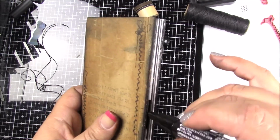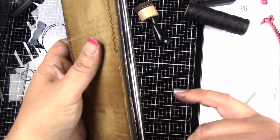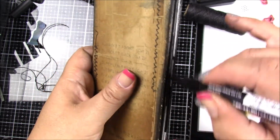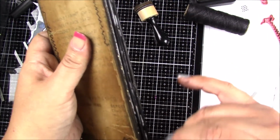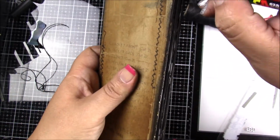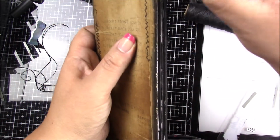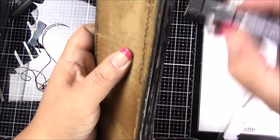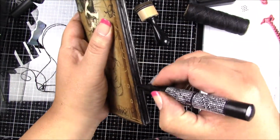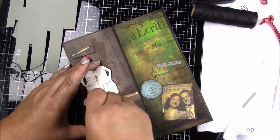So I really like how that little accident came out to be something really cool. So I decided to use one of my paint pens in black just to kind of go over that, and some of the white still shows, but it kind of goes with the look of the book, kind of vintagey and kind of, you know, not perfect. So I ended up just leaving it like that, and I really like how it looked.